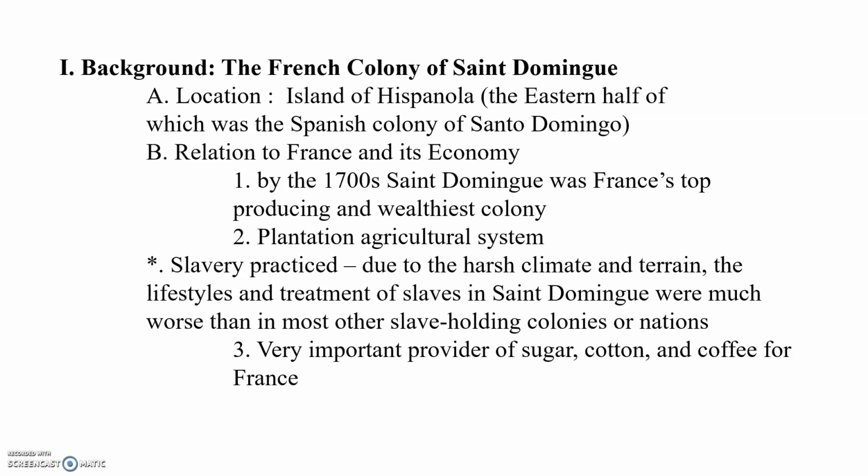So all of the crops that were grown in Saint-Domingue were cash crops, meaning that they were luxury items. They were things that you didn't need to survive, but people wanted anyway. So sugar, cotton, coffee, all of those things were incredibly important for France's economy. And if you remember, during the 18th century up to the very beginning of the French Revolution, France is in trouble economically, right? They're constantly at war. They're at war with the English in the Seven Years' War. They're going to war to try and acquire more territory in Europe. And then the revolution happens and they're just flat broke. And so as a result, having this incredibly important colony really matters to the French.